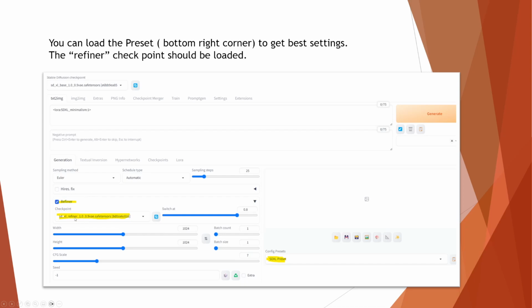So what the refiner does is increase the quality of your original iteration, but also at the cost of more computing time, computing power. So that's a refiner. If you don't want to take too long to render a high quality result, you could disable the refiner so you get a quicker, lower quality result. Okay, but this is the default preset, and our default checkpoint is the XL base 1.0.